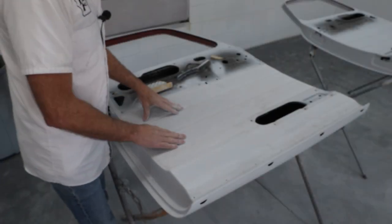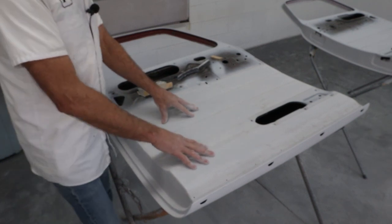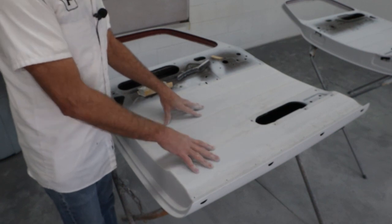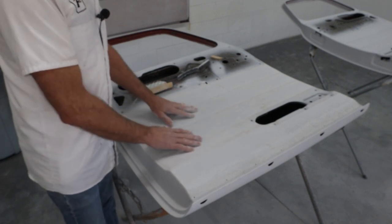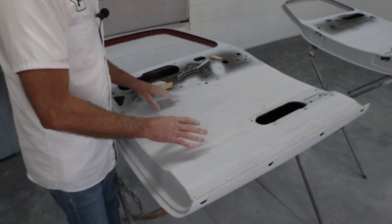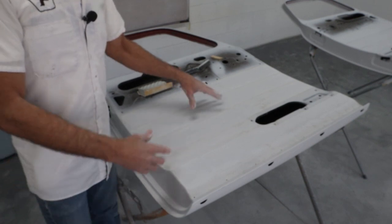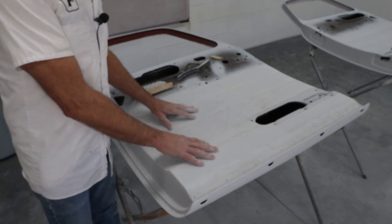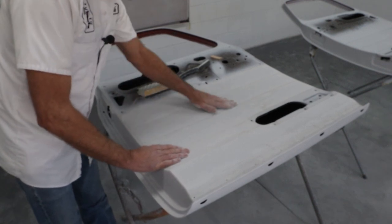Okay, as you guys recall, when we stripped all the paint off the inside of these with a wire wheel and 80 grit, I mean, we beat on it pretty good. The wire wheel left some marks, the 80 grit definitely left some sand scratches. So what we're doing right now is we are sanding this primer to take out all those sand scratches. And I don't know if you guys recall, but there's some gouges and just deep scratches in the steel from this thing being that old. So what we're doing with this primer is removing all that. So I'm sanding down until I don't see anything showing, so it all looks good.